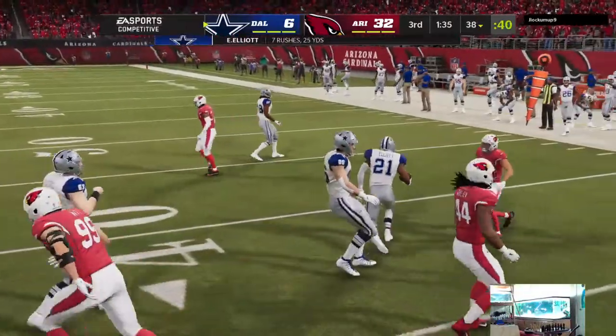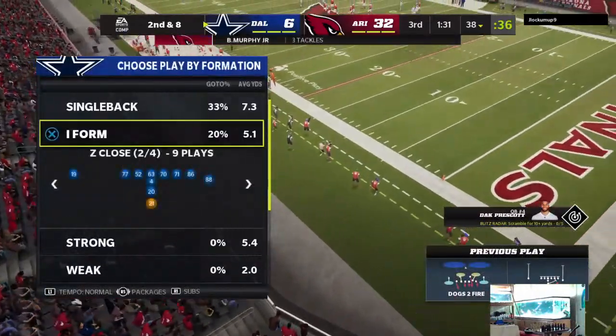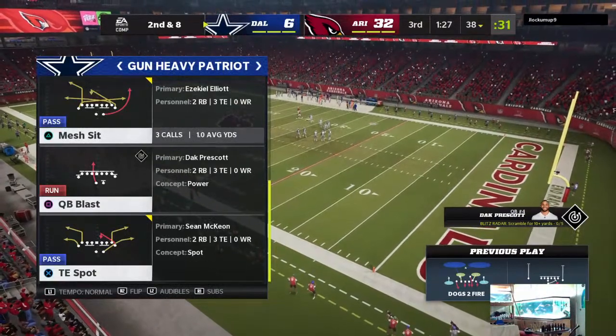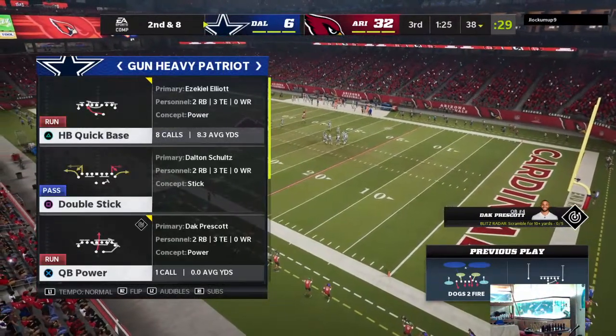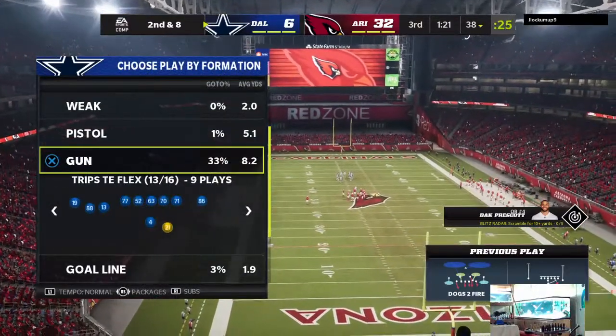And the hole closes quickly there. He gets maybe a couple up to the 38. Well, they certainly have been able to get him going and establish the run, so I think it's time to abandon that plan and start chucking it all over the park. And you know who's excited about that? The defensive front. They got a chance to pin their ears back and get after him now.